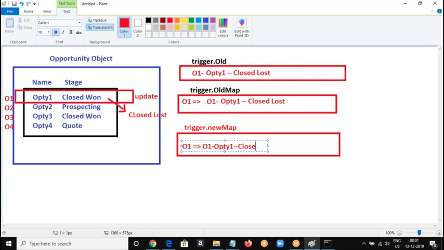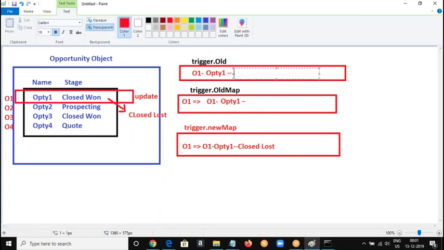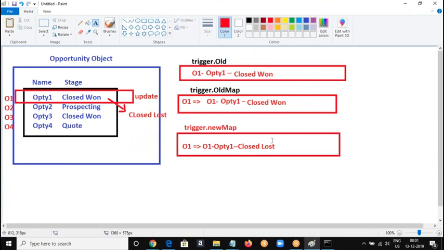The important thing here is, there is a typo I made. Yes, you're right. Closed lost. Right. Now you got clarity.